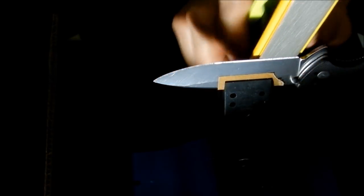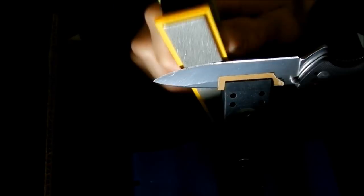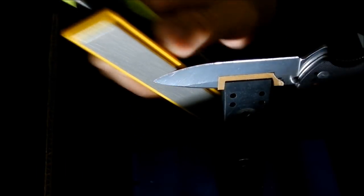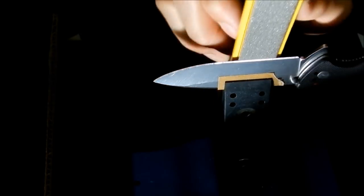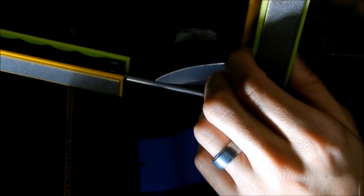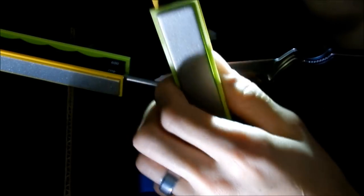Now is where I'm really paying attention to holding the stones as flat as I can on that blade and using very light uniform pressure. Alright, I'm gonna finish up with a 400 grit using very, very light strokes. What I usually do to do that is hold a flashlight in the other hand and look where the stone contacts the blade to make sure that it is flat against the blade and there are no gaps.